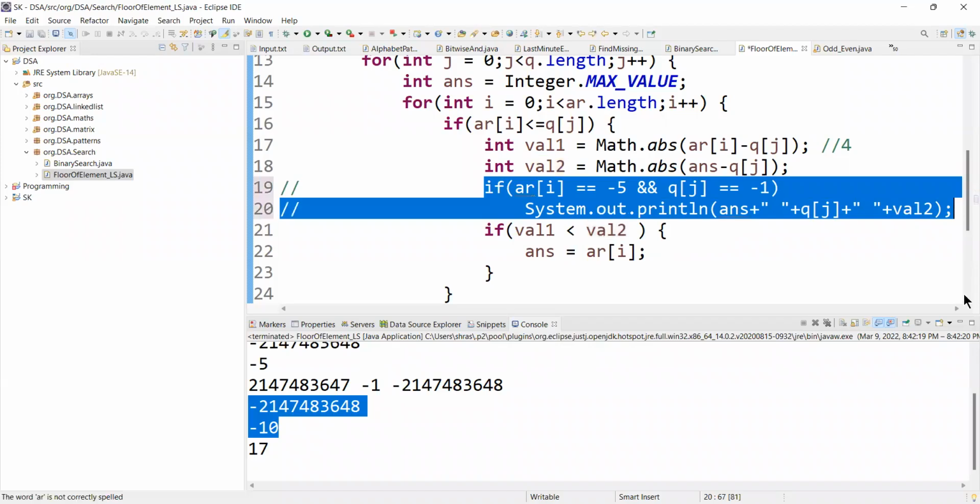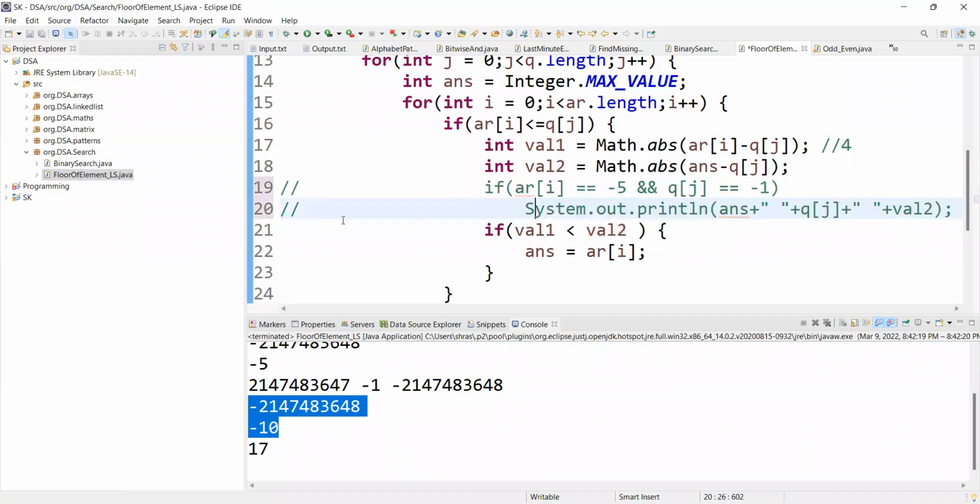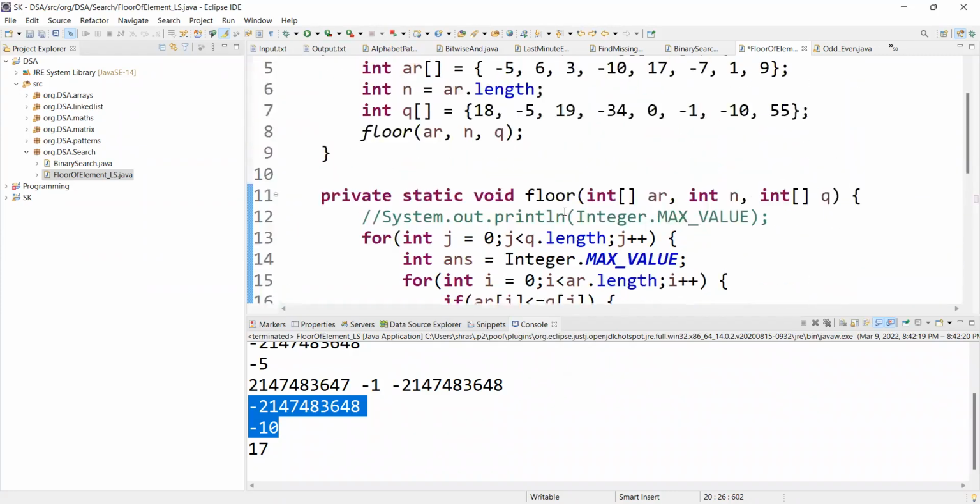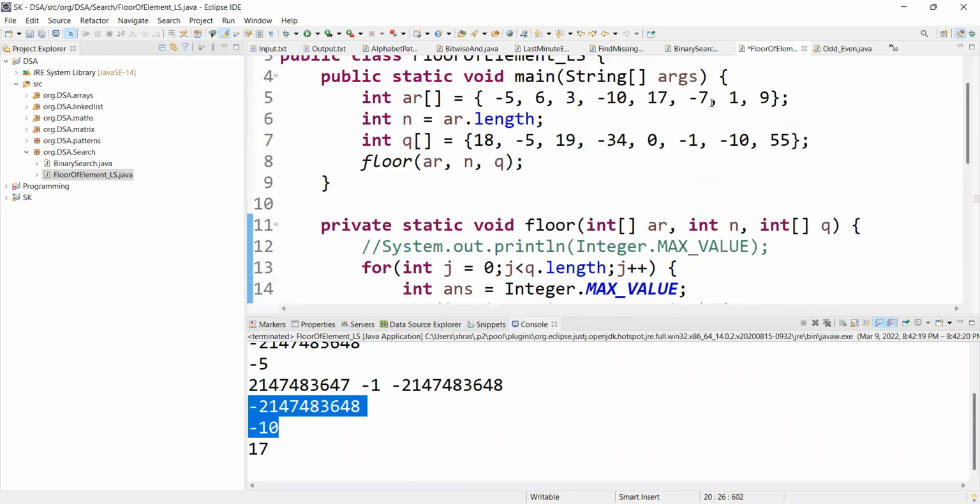Great. So did anyone figure out what can be the possible reason that we are not getting the correct answer? Because for -1, the number that we should be getting was -5, not the MIN_VALUE. So why are we getting this wrong value? Anyone debugged this particular code and figured out what should be the answer? It's not a compulsion. You can simply tell me yes or no. That will be good instead of being silent, which is only going to kill our time.